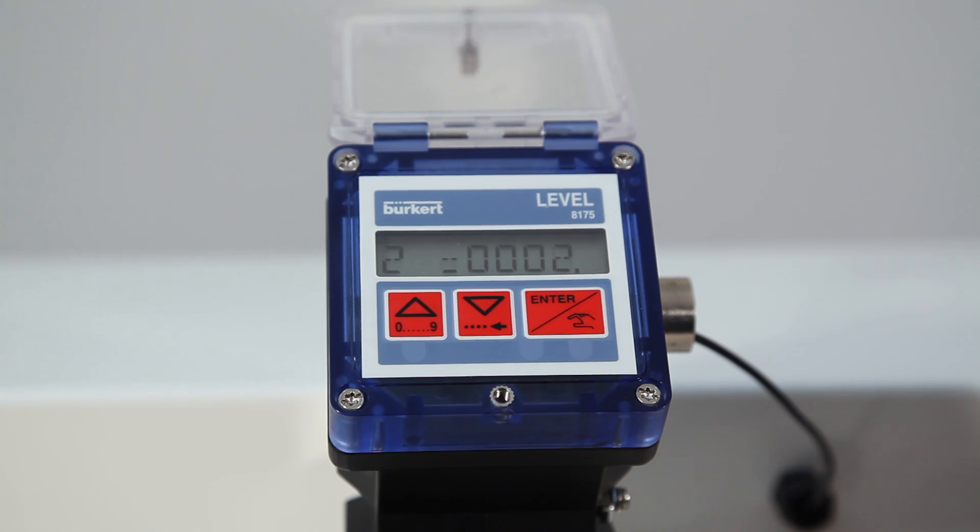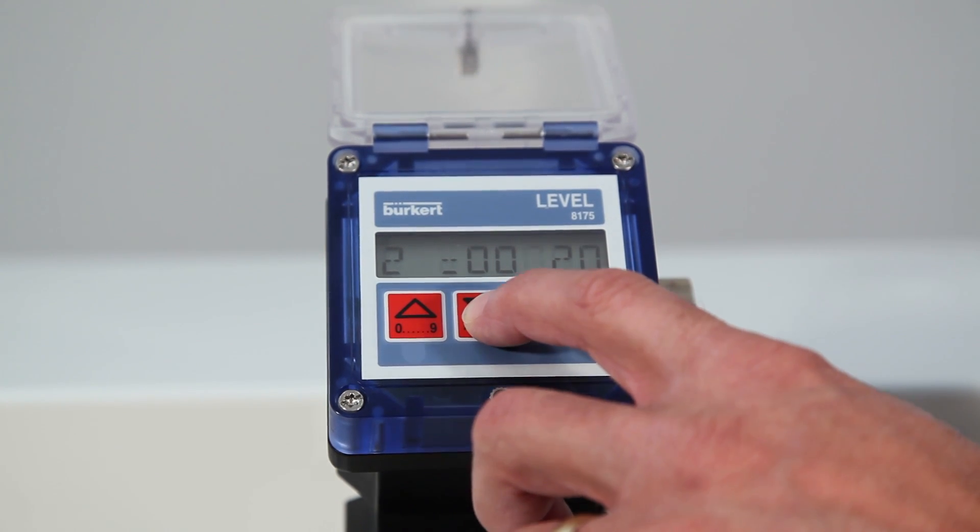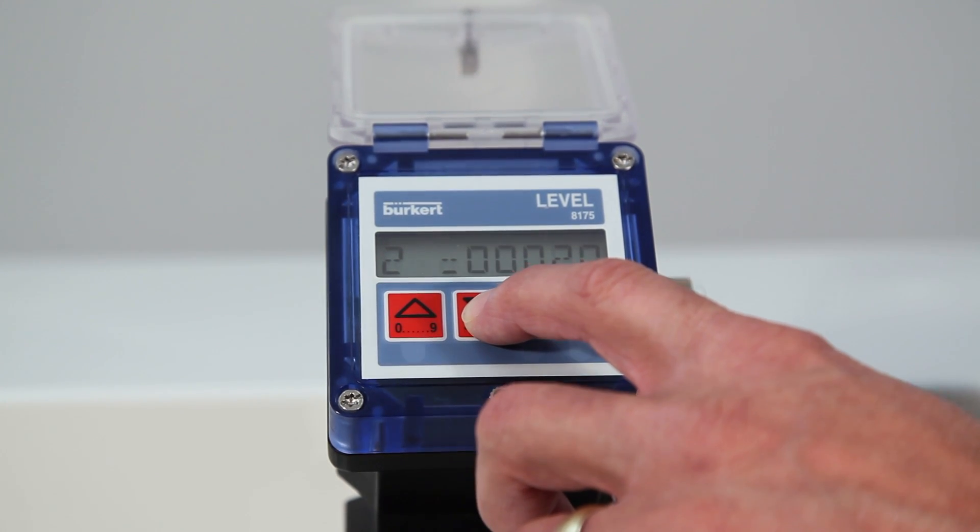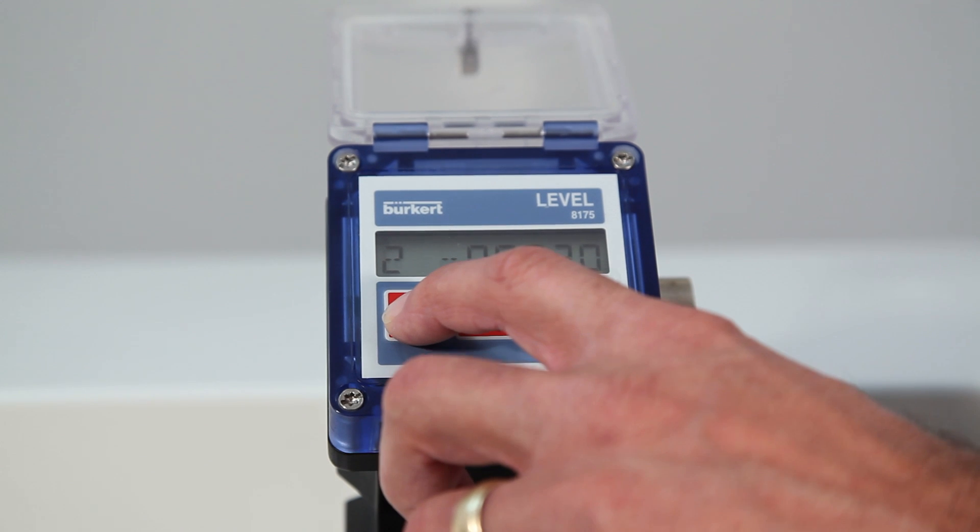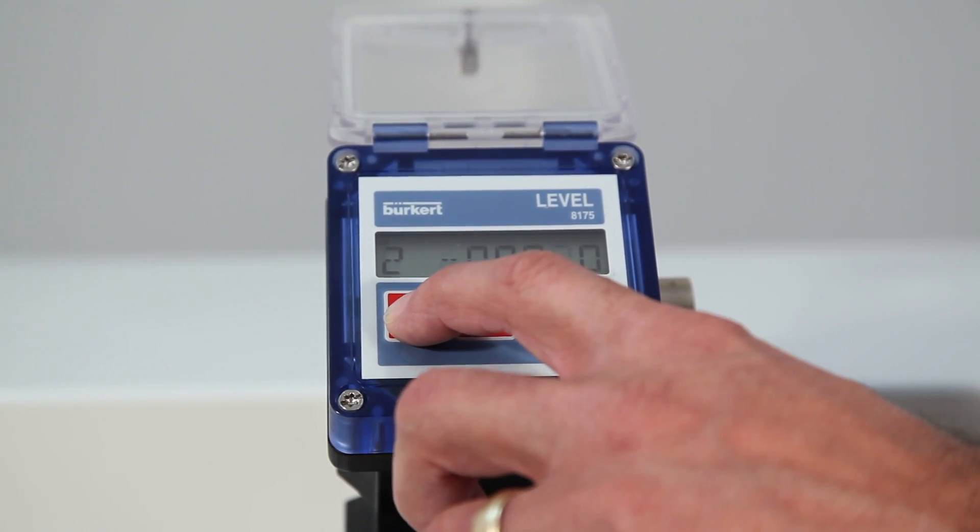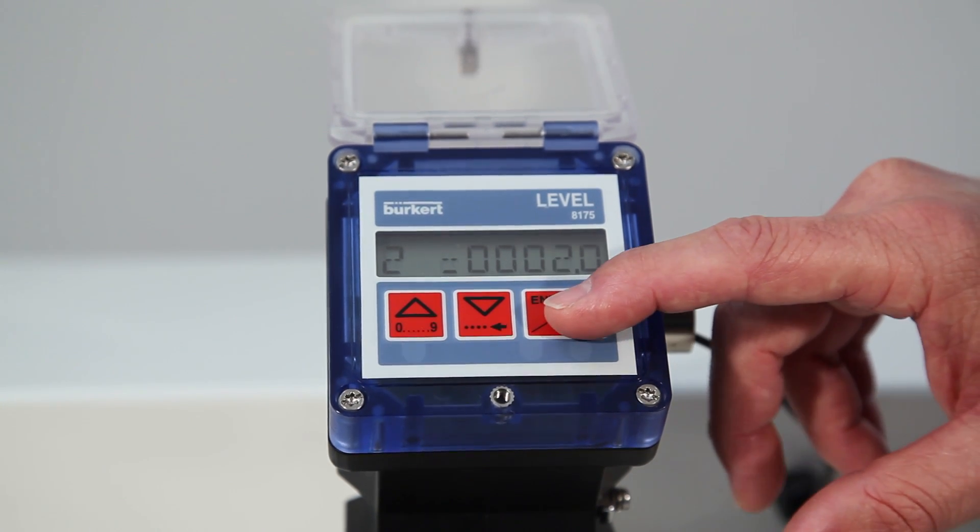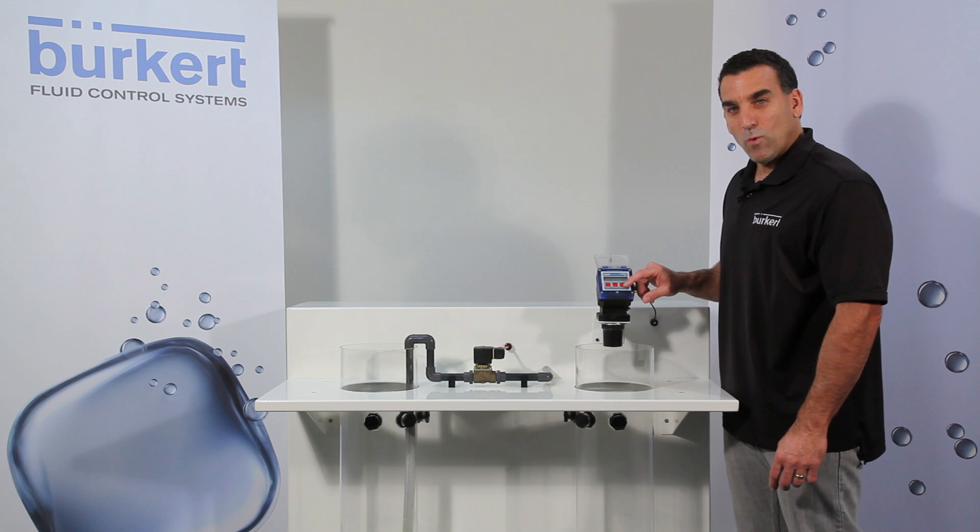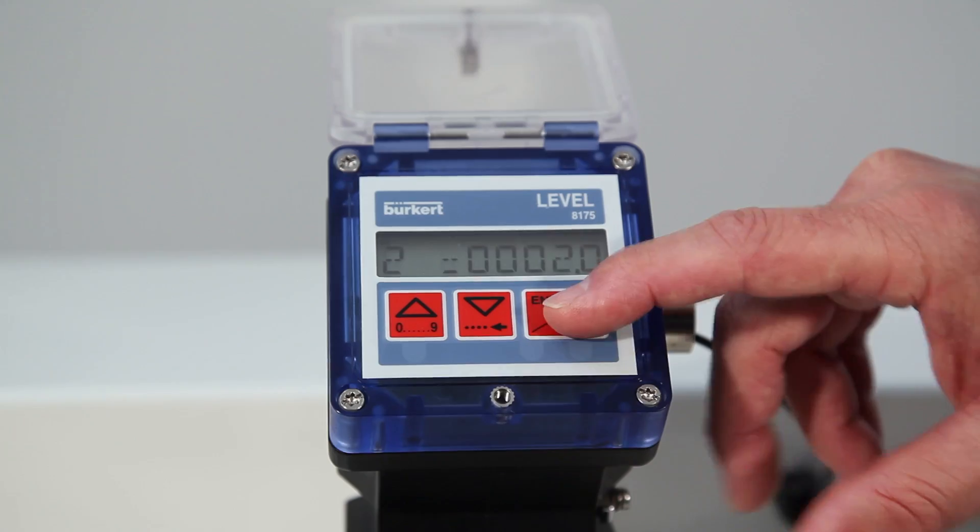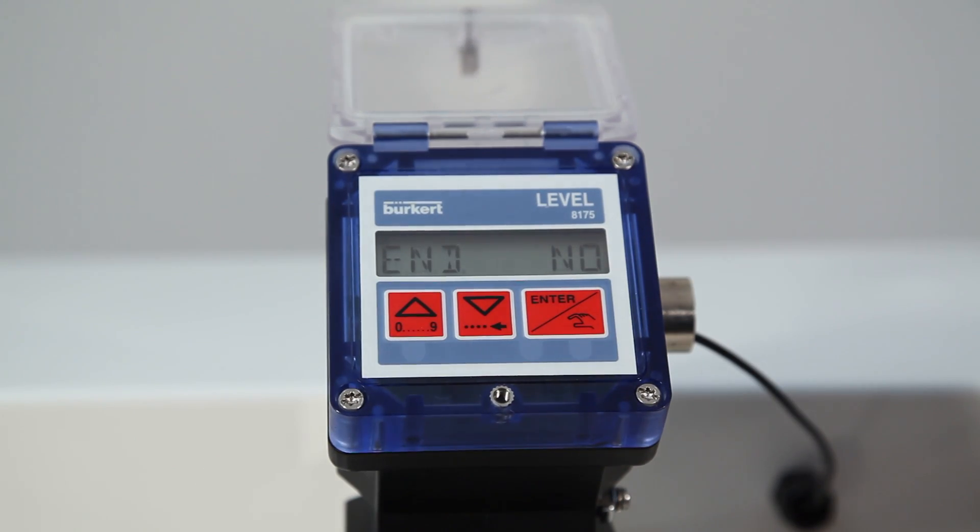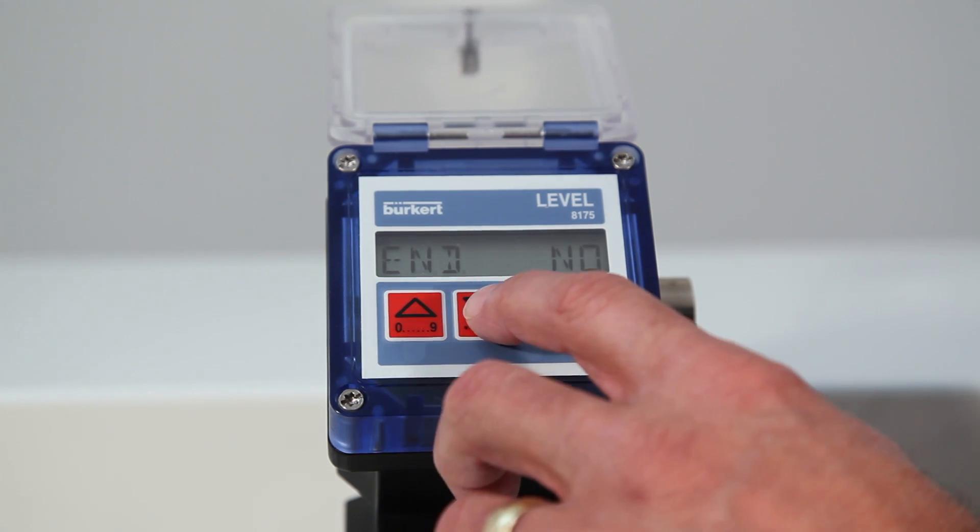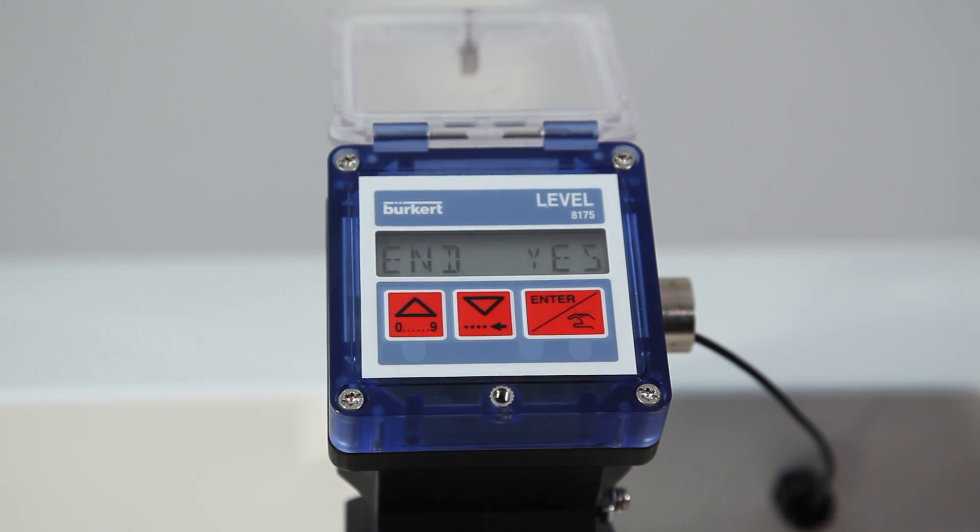Of course, to change that value, you can hit the down arrow to shift your unit and the up arrow to increase the number. Once that number is confirmed, hit enter and the word AND NO will appear. If you'd like to do two points only, we would change the N NO to N YES by using the arrow key.